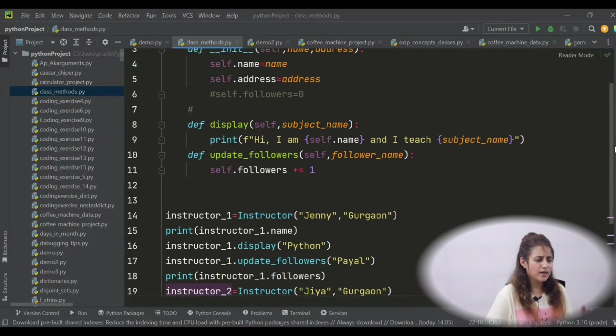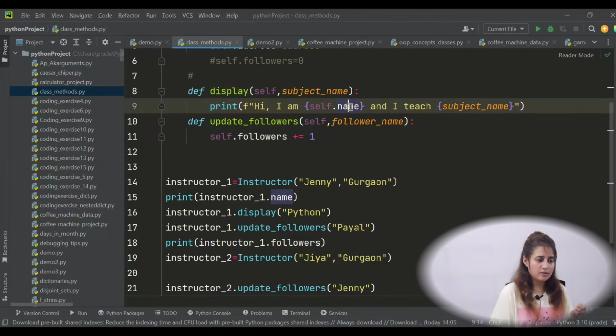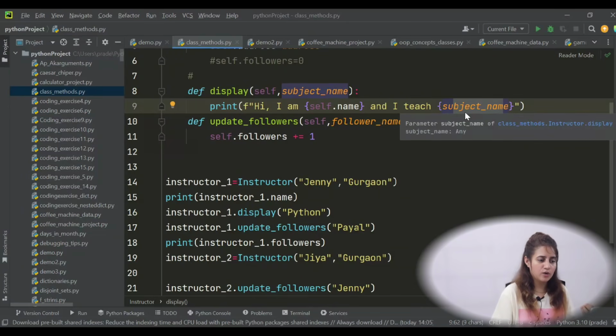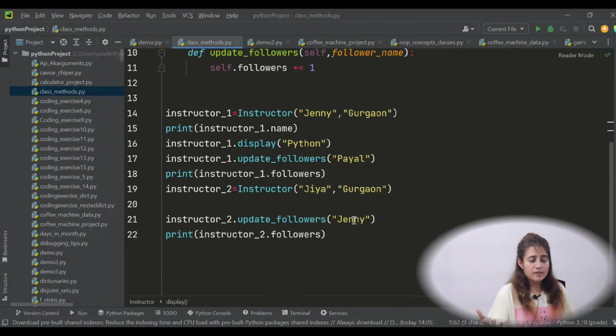So this is how you can add methods, and I hope you got how to add methods, and when you use self dot the name, and without self, when you can write any variable name or attribute name. Sorry, this is not an attribute, this is just a variable, right? Or an argument you are passing. Fine. So now you can try this out.